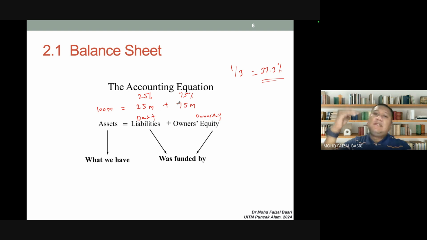Kita tak tengok lagi the details. If we look at the details, then we can track each and every single position that they have lah dari segi profitability dia. Kita tak tengok lagi. Kita tak tengok in terms of the efficiency. Kita tak tengok in terms of the liquidity yet. But looking at this, we can see just the snapshot sahaja.